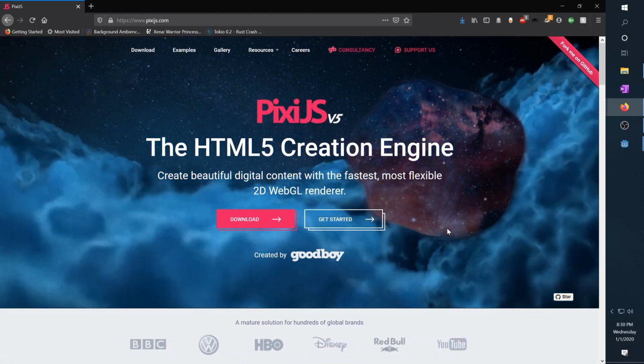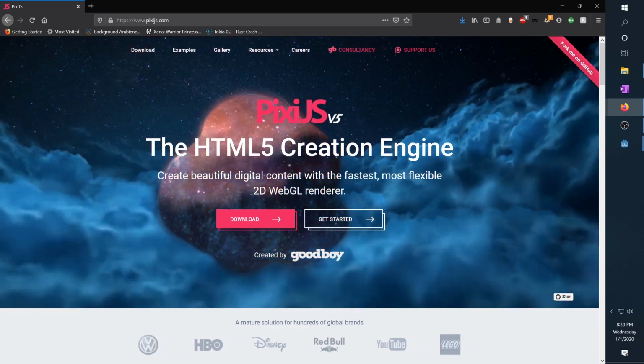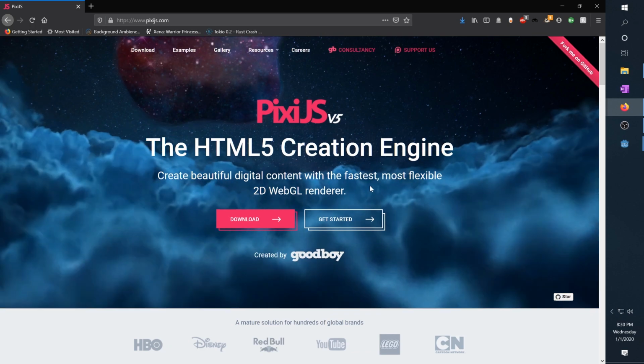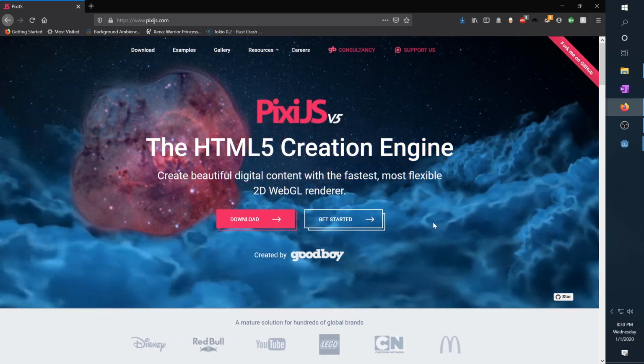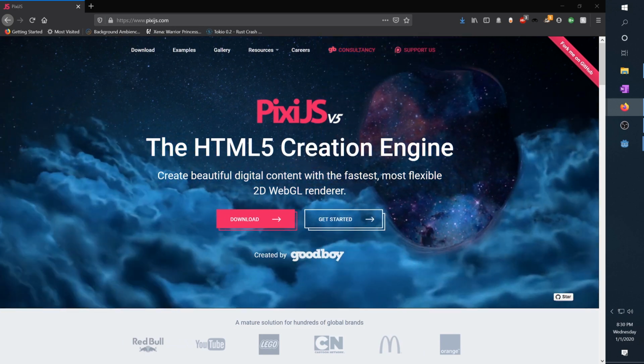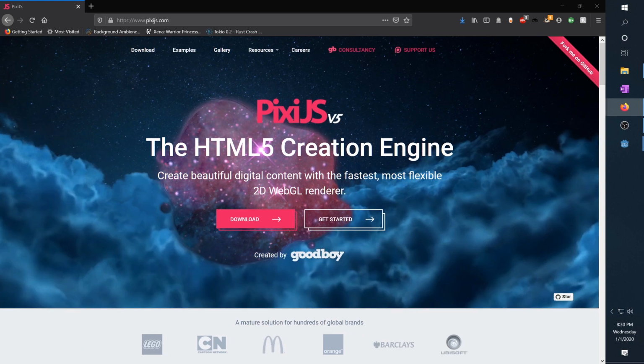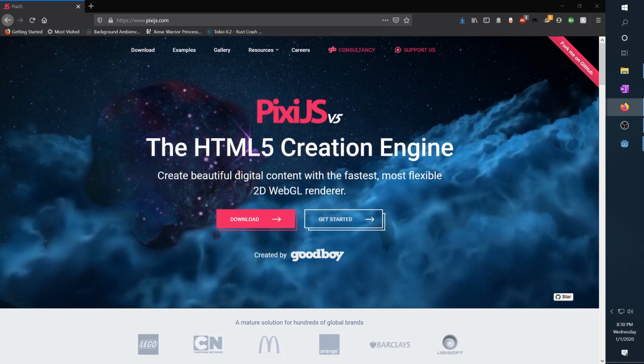And I actually used Pixie.js a long time ago to create a game. Let's see here.